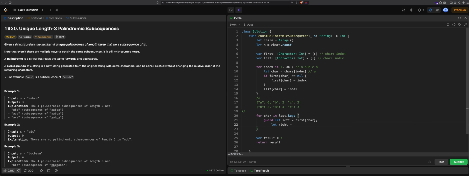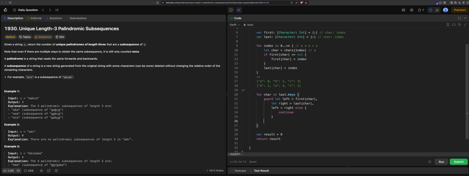Let's go with right. That will be the last of the character. And then we still need one condition. According to the index, the left should always be less than the right. If not, we still need to continue with the array. We cannot just return from the loop.